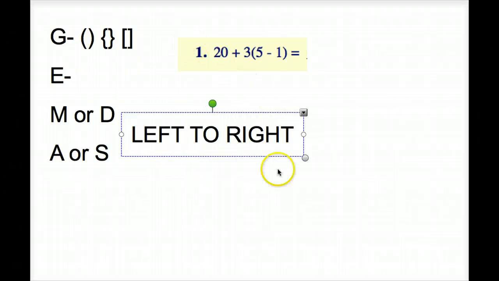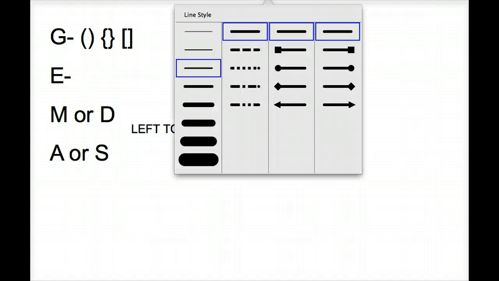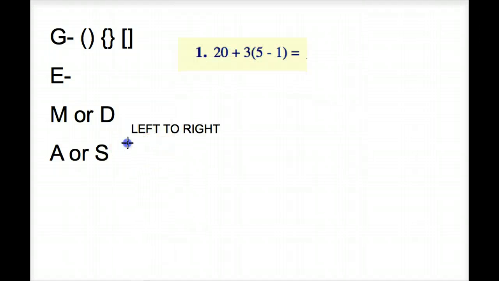Now remember, with addition and subtraction, we always move from left to right. We never move from right to left. Just like reading. Think of reading. So let's put an arrow here to left to right. Oh, is it going to show up? Left to right. Oh, in that direction, just like reading.